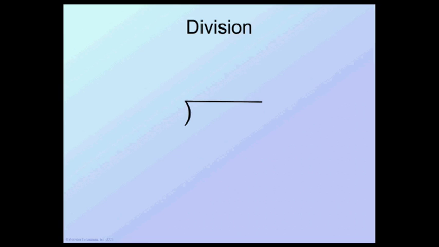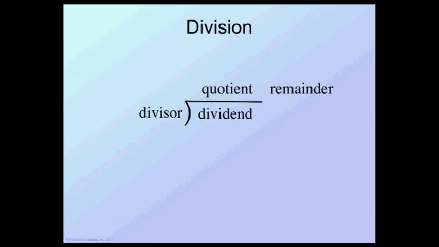All right, so let's look at short division. We've got our little division house, as some people call it. We've got the divisor going on the left-hand side, the dividend on the inside. The answer is our quotient, and then we record our remainder up here.